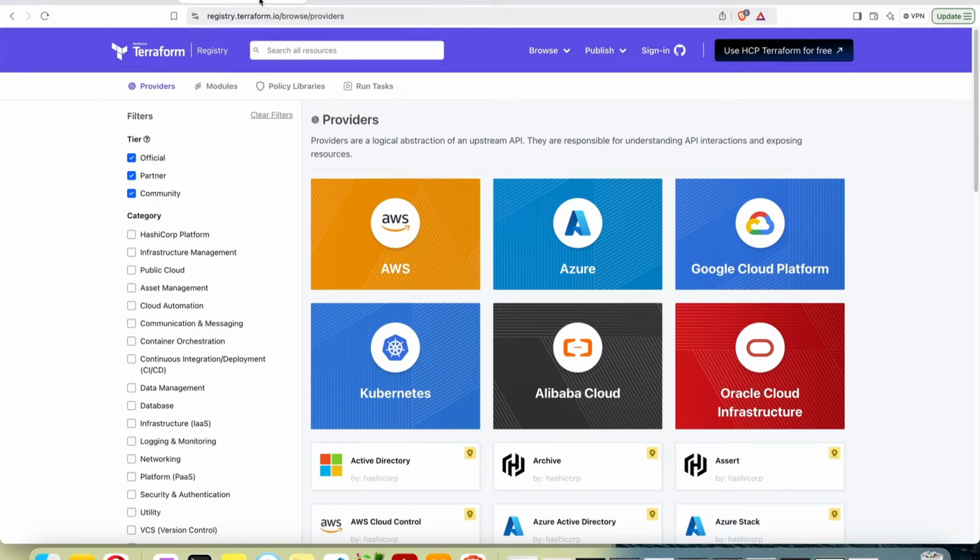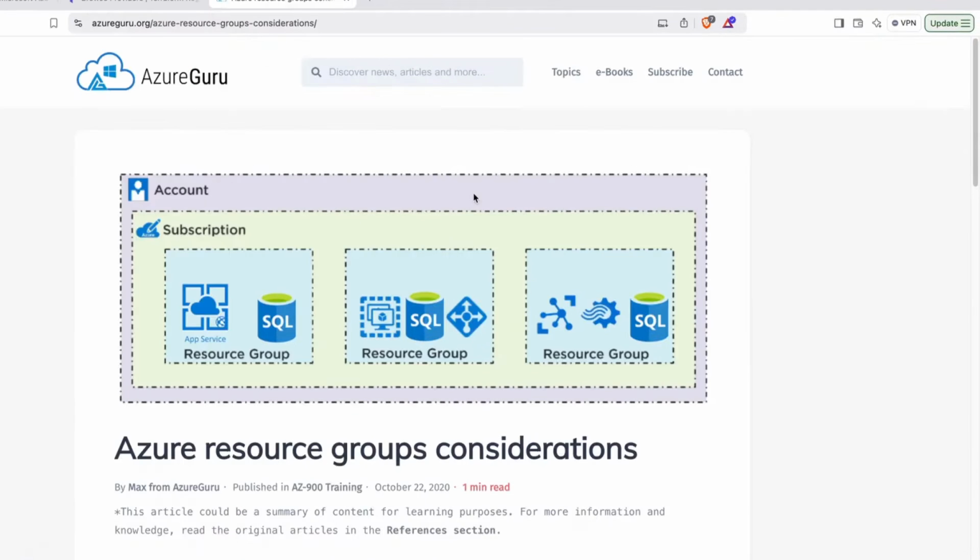In this tutorial, we are going to, first of all, deploy a resource group. A resource group, as you know, is a container where you can deploy other resources. For instance, to deploy our web application as we did earlier, we are going to have a resource group.